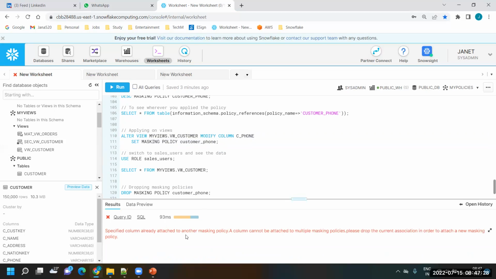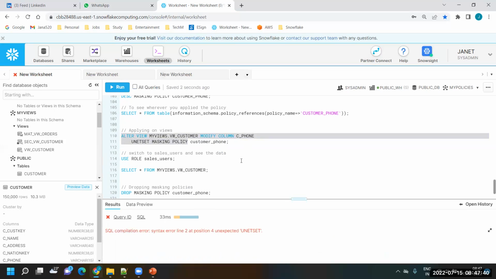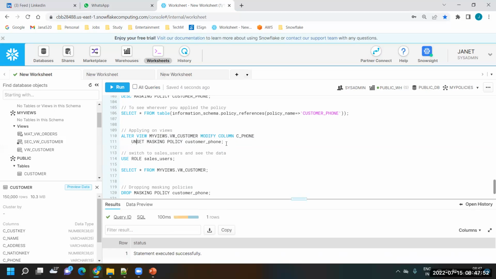The column already has a policy attached, so let's unset that. Now I'm setting this customer_phone masking policy on the view, and it was applied.